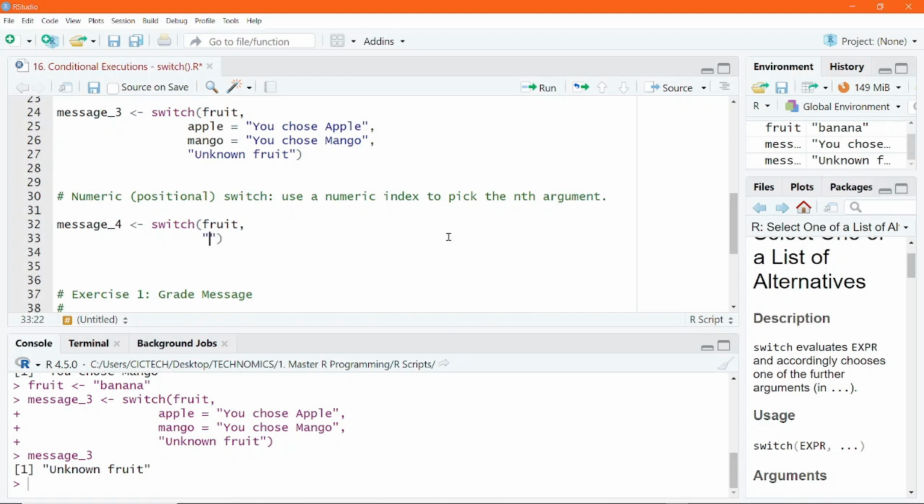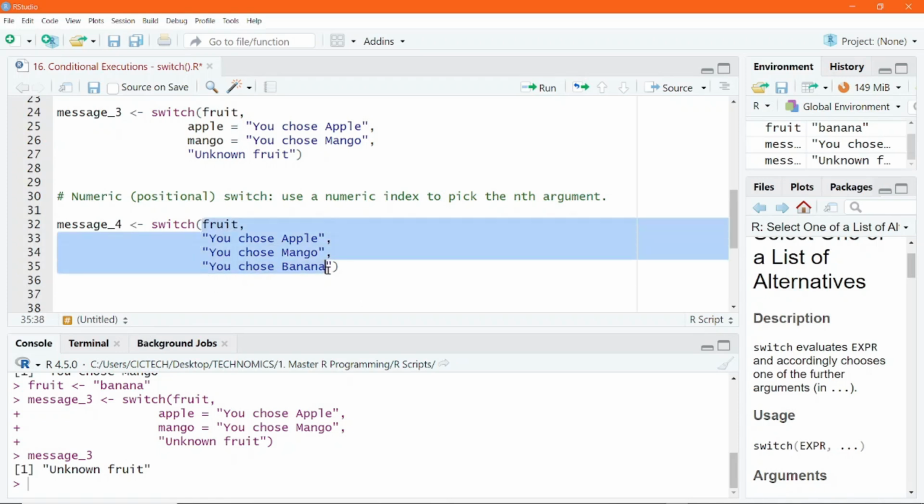For example, I would say you chose apple, then comma. The second alternative, I would say you chose mango. And then let's have a third alternative, you chose banana. Like that. So that is all that you need.